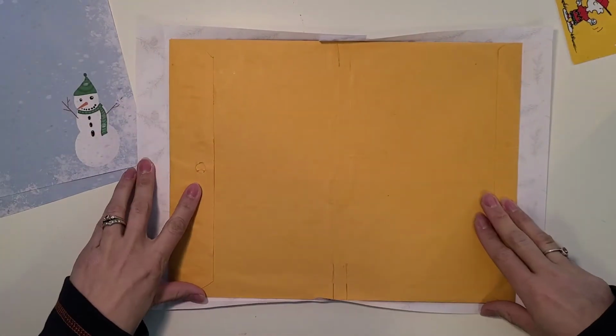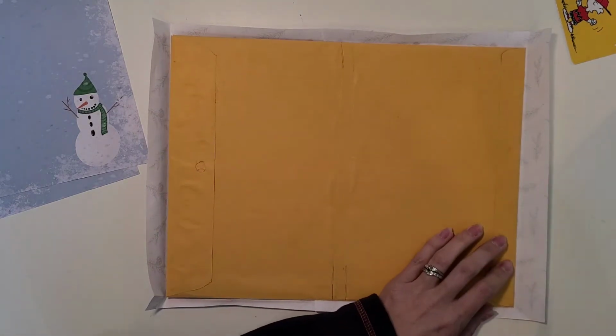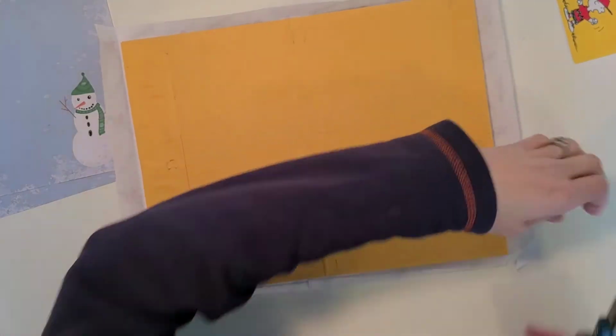What we need to do now is nip the little corners. So I'm just going to pull out my scissors right here, and I'm just going to cut off right here where we folded it, and trim just the littlest bit off. So there you go.